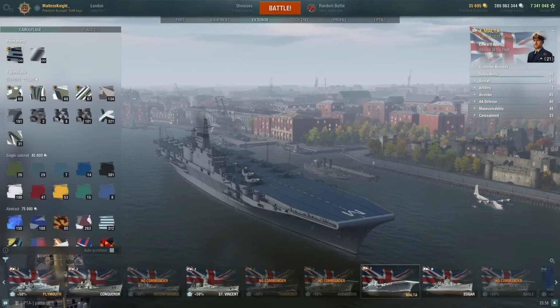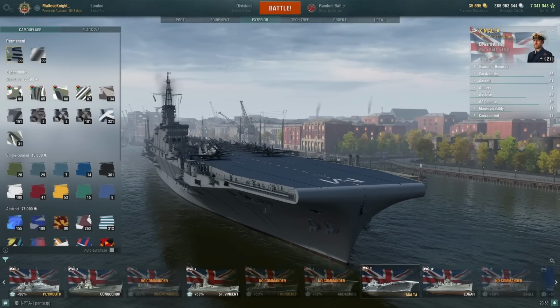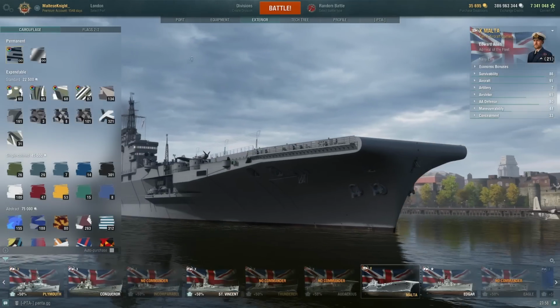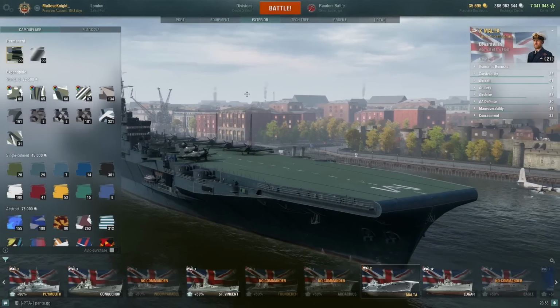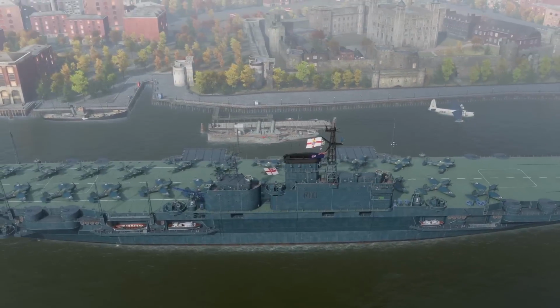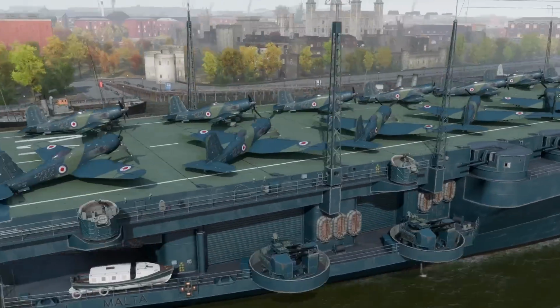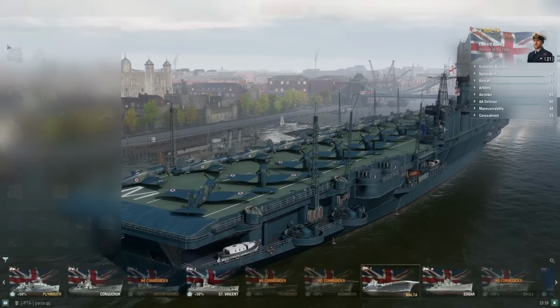In terms of the camouflage, you have two available camouflages on the Malta. You have the normal one, basically the normal white permanent camo, which looks like this with a black deck. And you also have this dark blue camo with a green deck, which is, I mean, interesting. I don't think I would use it. I think the planes look pretty nice, though, with this color camouflage. But yeah, I would probably use the normal one.